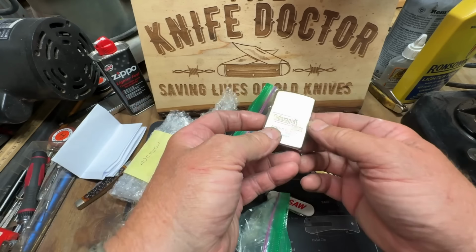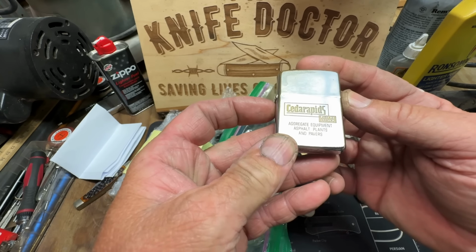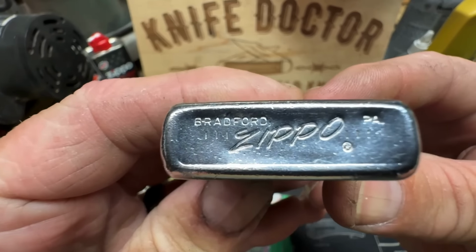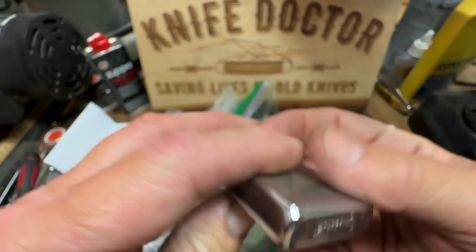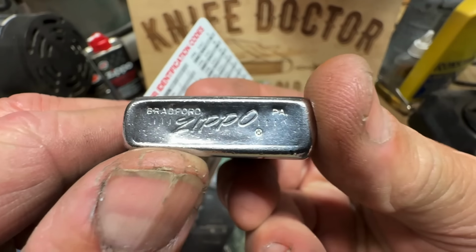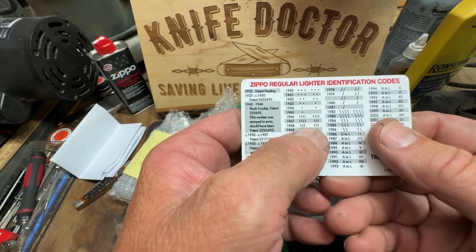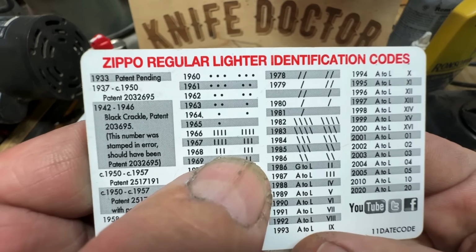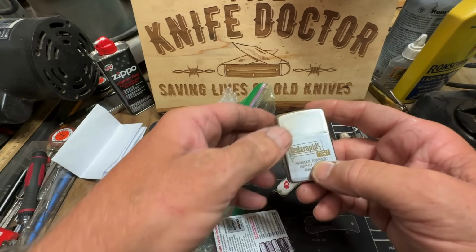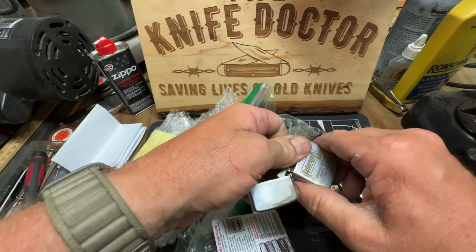It's a Zippo right here. Very cool. Cedar Rapids. What year is this? Man, it's got some age to it. 3 and 3. Let's look at the reference card. See, you got 3 stripes on the left over here and 3 stripes down there on the right. That's a 1968, y'all. That's an awesome, awesome lighter. Oh, yes, sir.